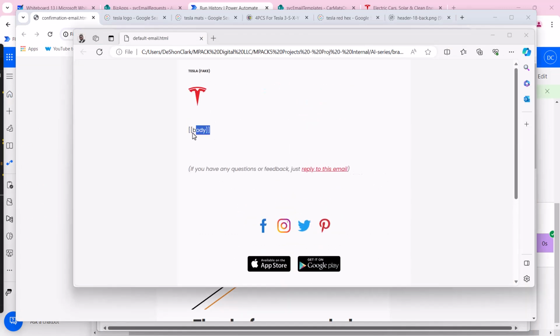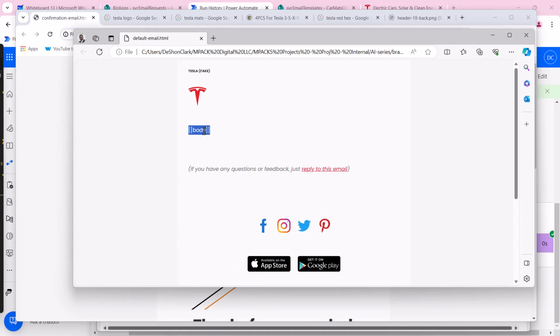And basically this body token would be like the body of the email. Everything else will remain the same. Again, when it comes to that switch statement, that's the beauty of it. Really, all of your logic changes is going to be what's needed, like what tokens need to be replaced, and the shell of the template still remains the same.